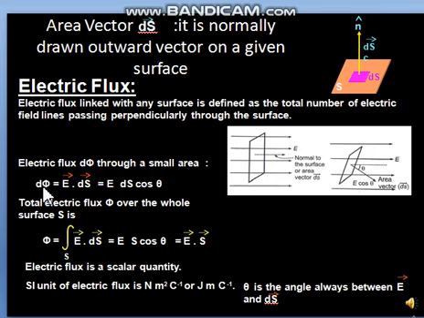So dφ we write for the small flux for the small area. So dφ is E dot dS that means scalar product. So the answer will become E dS cos θ. And in case if we have to find the total flux φ, so we have to do integration of dφ. So integration of E dot dS. This way we calculate the electric flux.